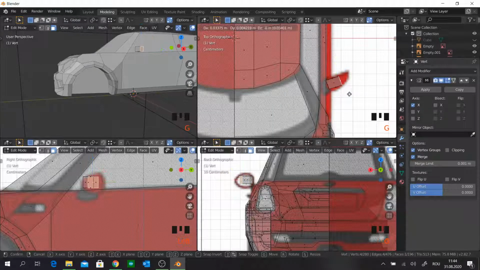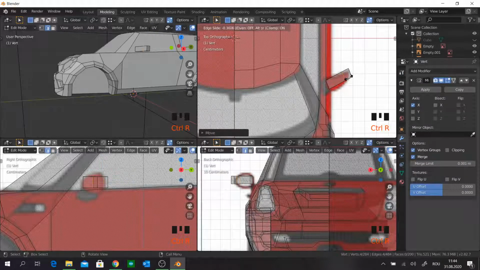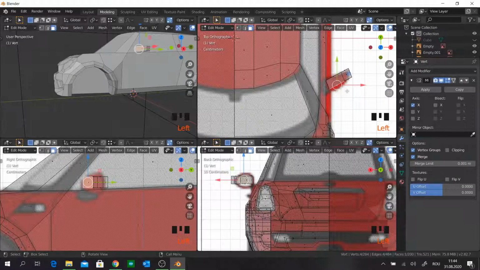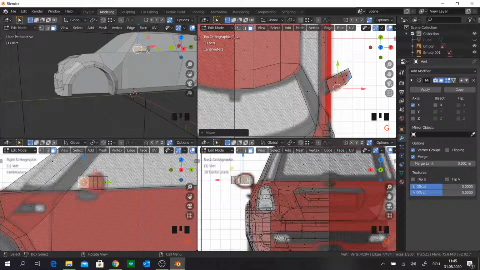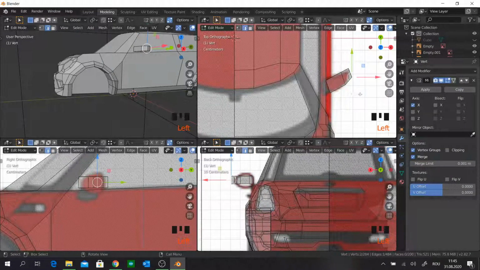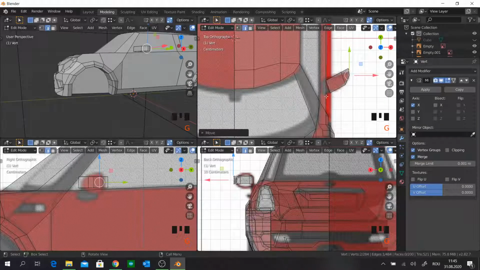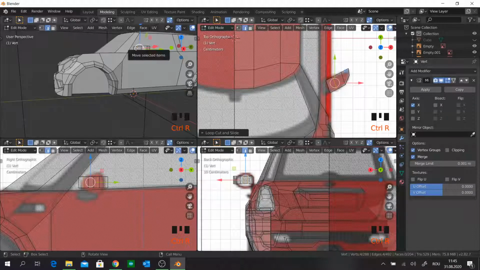Move this face, Ctrl R to make a loop cut right there, select this face, move it here. Oh, that edge go here. Another loop cut here to move this edge to make it a little bit rounder.